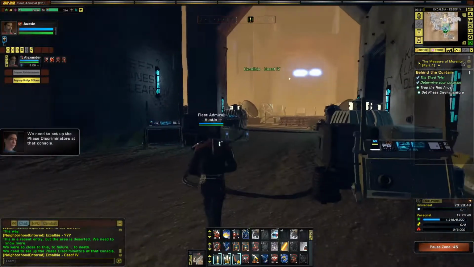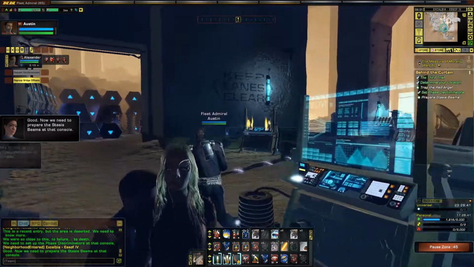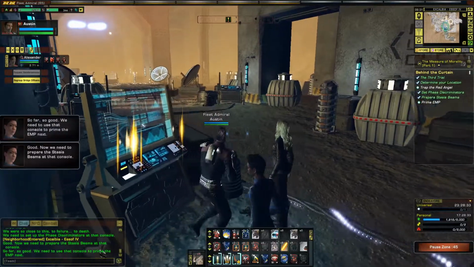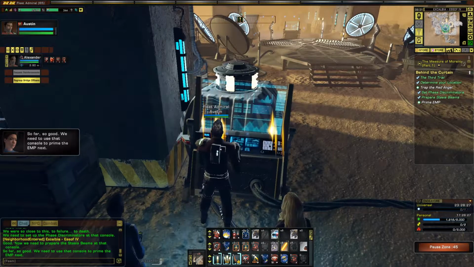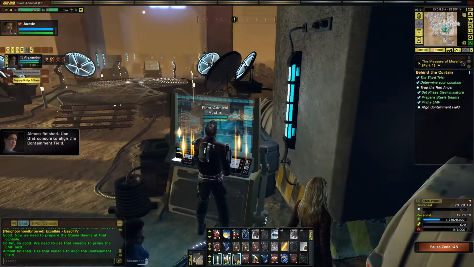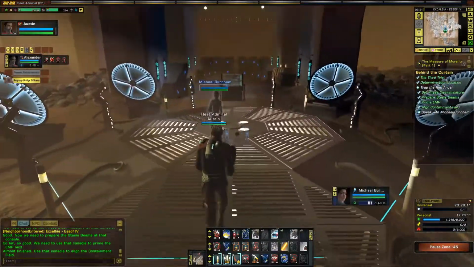We need to set up the phase discriminators at that console. Okay. I don't know why we would discriminate against phases. Right here, the stasis beam, bloop, bloop, plop. So far, so good. We need to use that console to prime the EMP next. Here's the EMP. Almost finished. Use that console to align the containment field. Okay. Aligning containment field. Looks like everything is all nice and powered.